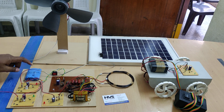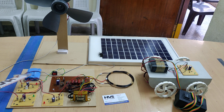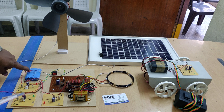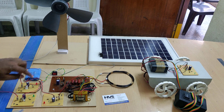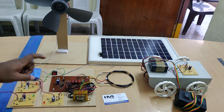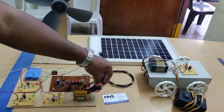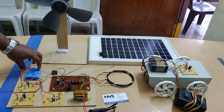These two source voltages will be given as input to a battery. We are using a nickel cadmium rechargeable battery of 12 volts, which gets power supply from the solar panel through a charge circuit, as well as from the wind through a charge circuit. We are also going to charge the battery with 230 volts AC input, providing a hybrid power source.